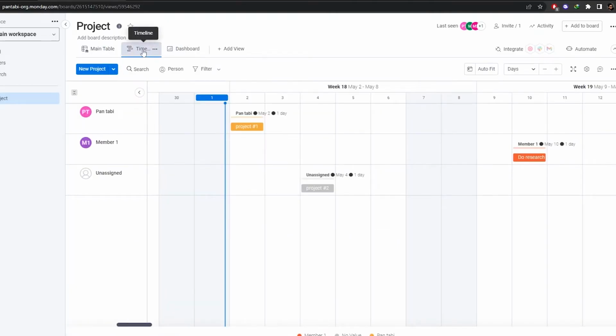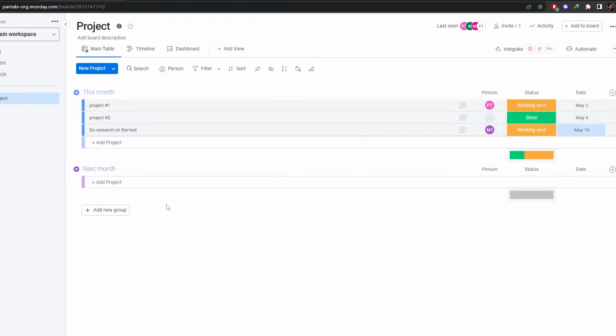So as you can see, this is how you basically do it. It's pretty simple and it's really good. You can go ahead and do it however you feel like it. So that's how you basically use monday.com to manage your personal life. As I said before, you can use it for anything. I'm just basically showing it from a student's perspective. Of course, you can do everything you want. It all depends on you. I like to keep things simple, so that's why I didn't go into a lot of details over here, but generally this is how it is.